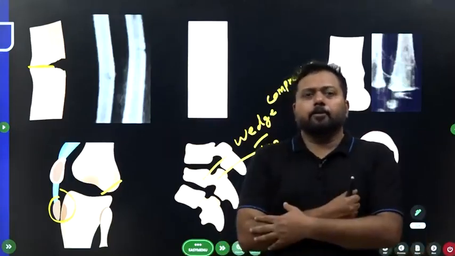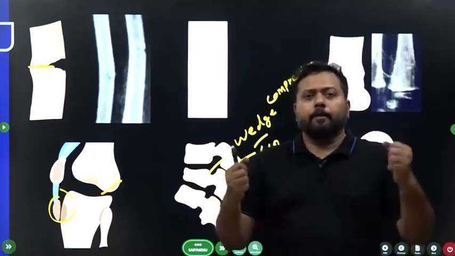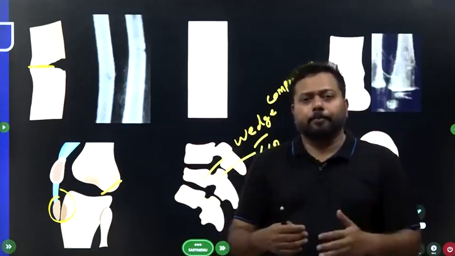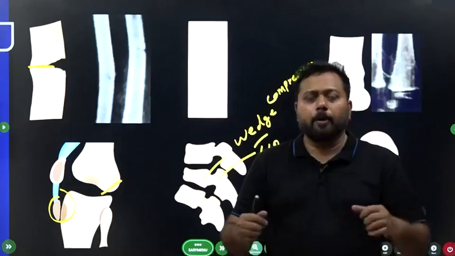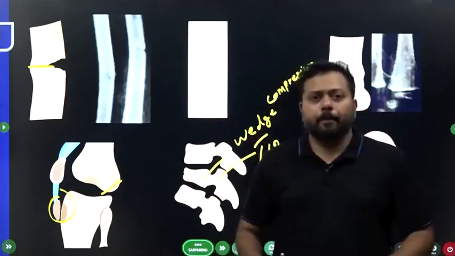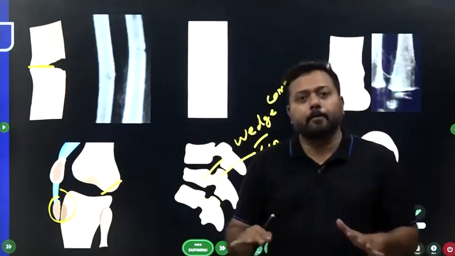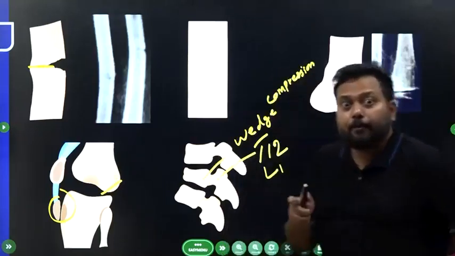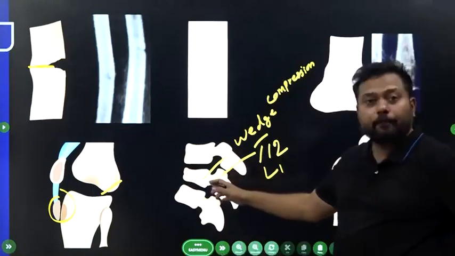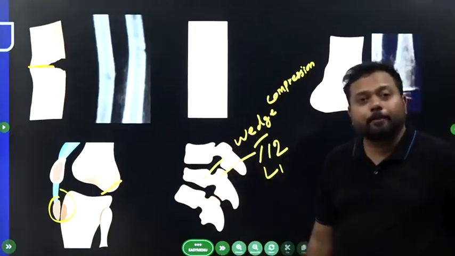They'll be sitting in the last row of a government bus. The driver will be driving at, say, 80-100 kilometers per hour. There will be a speed breaker. He may not notice that. Sudden jump in the last row. They'll be thrown high. They'll come back and sit. That day, nothing will happen. Next day, they'll come with low backache. When you take a lateral view, it shows a fracture exactly like this. That's the history of wedge compression fracture.